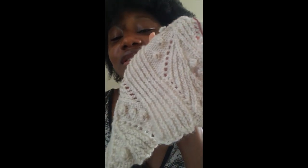I just love this lace detail. I definitely think this project might be my favorite for the year. I really do think so, but I'll talk more about this particular project in another video, but this is supposed to be about the Agnete, right? So that's where I am for now.